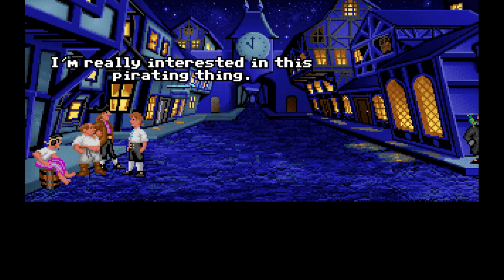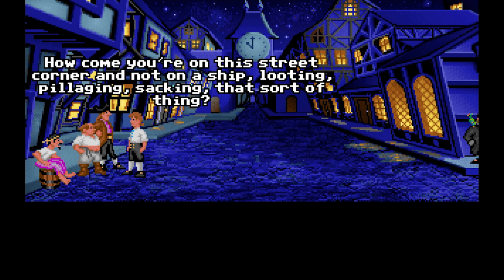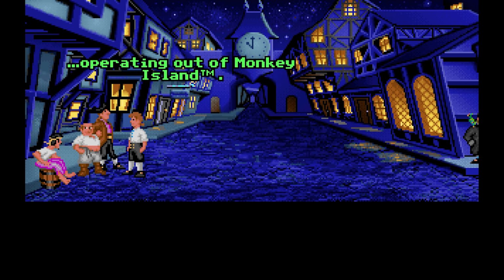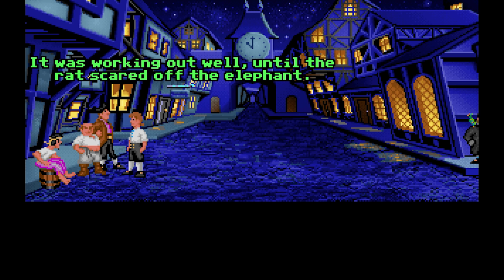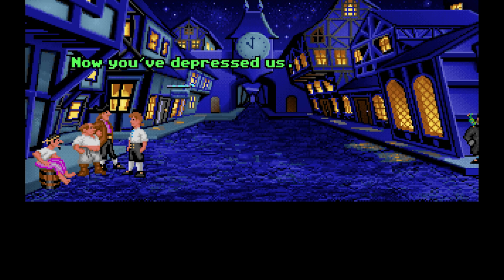I'm really interested in this pirating thing. What do you want? How come you're on this street corner and not on a ship, looting, pillaging, sacking, that sort of thing? Well, pirating hasn't been panning out so well for us. There are some unnaturally talented pirates in the area right now, operating out of Monkey Island. So we've been pursuing alternate means of self-support. We're trying to start up a circus. It was working out well, until the rat scared off the elephant. And now some jerk scared off the rat. Now you've depressed us. Go home.